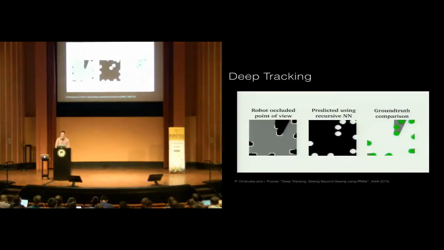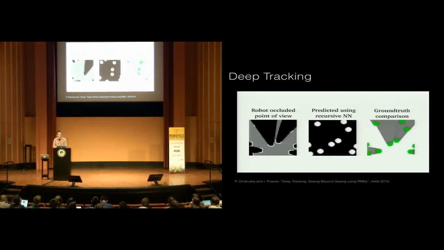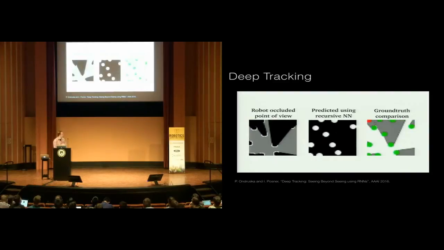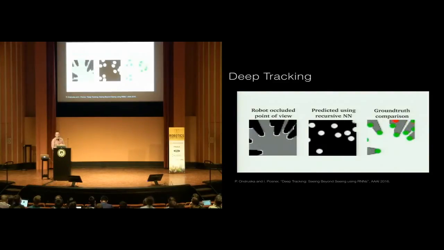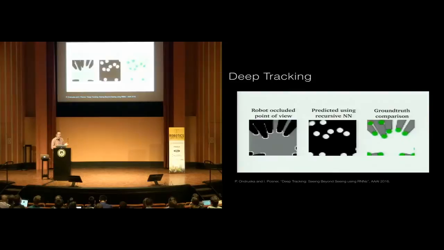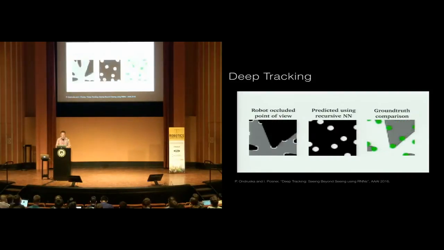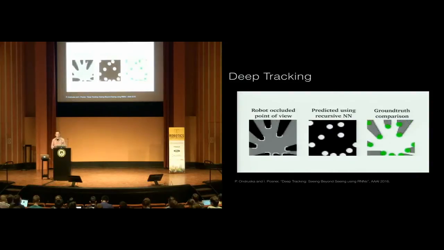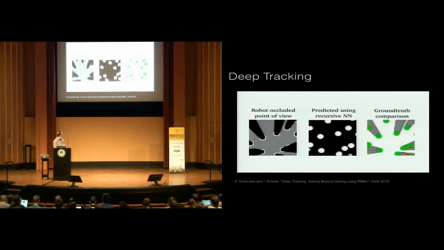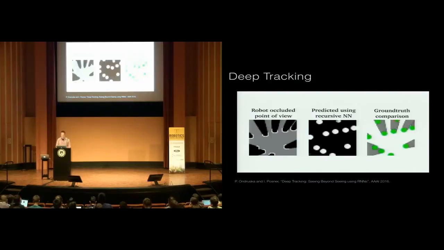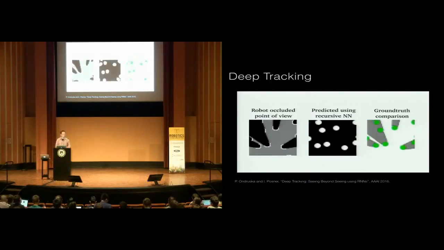So this work builds on our own prior work on deep tracking, which has been around for about a year or so. The idea there really is that it is a neural network incarnation of a Bayes filter. So what this thing really does is state estimation. When we first brought out deep tracking, it was mainly on synthetic data. So in a synthetic data set like this, pretty simple. And the challenge that we posed ourselves intellectually here is how do we actually scale that to the real world?